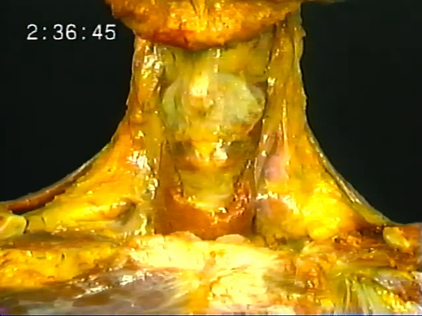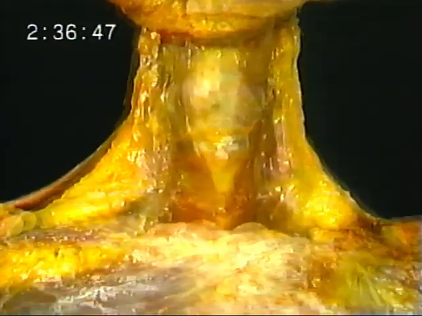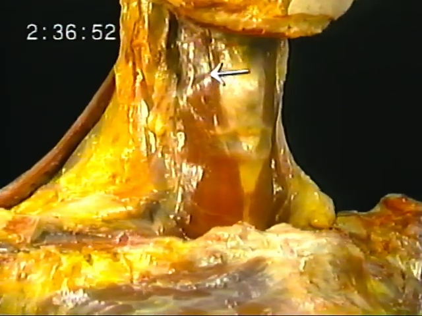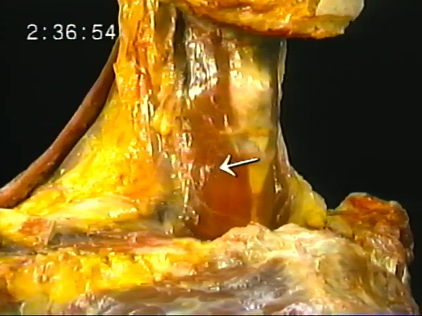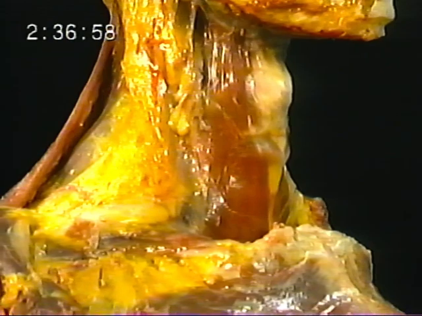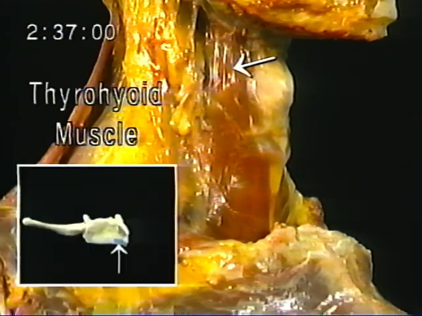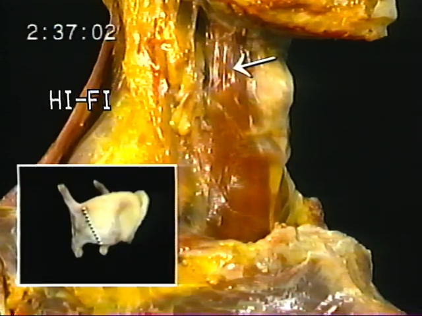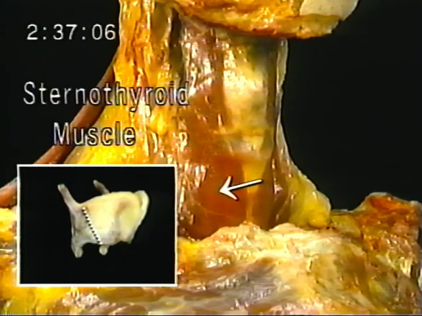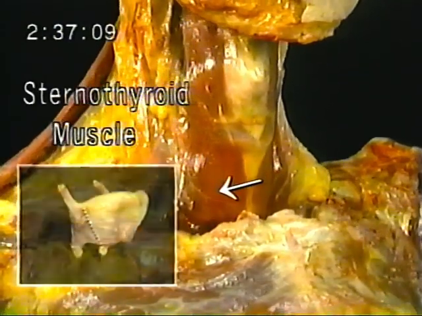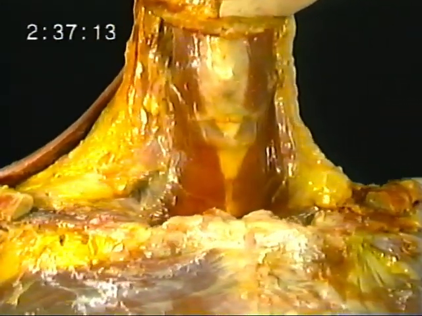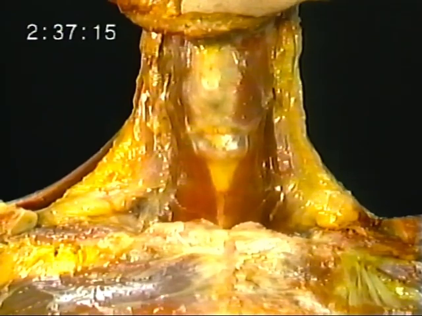Now we'll add the four infrahyoid muscles to the picture, starting with the two deepest ones, the thyrohyoid and the sternothyroid muscles. In effect, they're one continuous muscle. The thyrohyoid arises from the back of the body of the hyoid bone and inserts on the oblique line of the thyroid cartilage. The sternothyroid arises from the same oblique line and passes down behind the upper end of the sternum. It inserts on the back of the sternum down here.